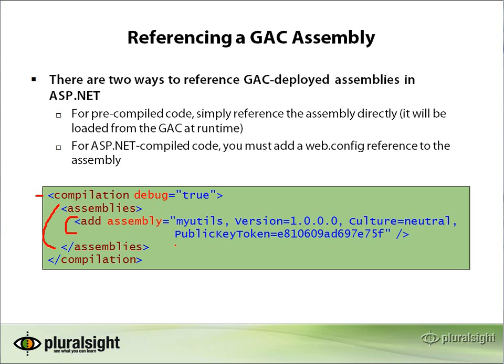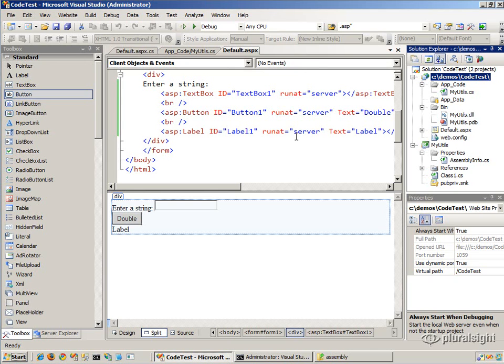Now, when you're referencing a strongly named assembly, you're going to need to use the full 4-part name of the assembly, which includes the short name, that's the actual file name, the assembly, the version number, the culture, which for code assemblies is always neutral, and the public key token, which I will show you how to extract in just a moment. So let's go back to our demo and try referencing the global assembly cache assembly from within our website.